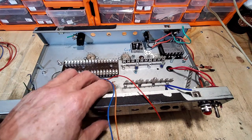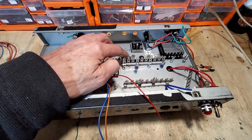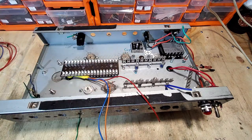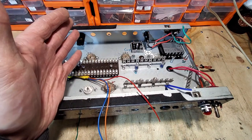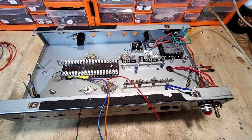I don't know whether we'll have to drop the voltage on these, but we are going to drop the voltage on these, and that is for two reasons. I'll have to look at the voltages, but the heater voltages on the PL84s and the PL82s are slightly different, though they are within 5% of each other. In other words, if I go 5% under on the PL82s, that will be 5% over on the PL84, so we'll get away with that.